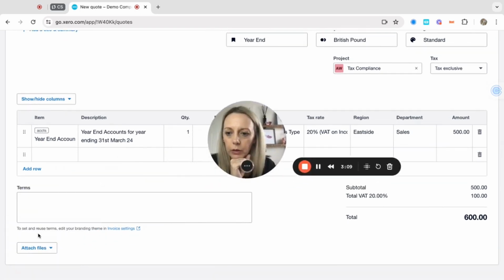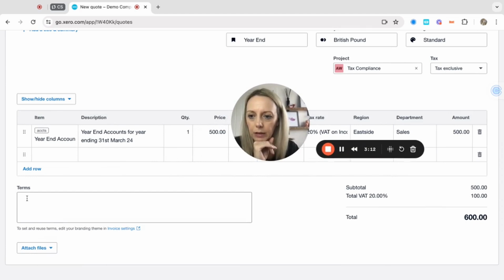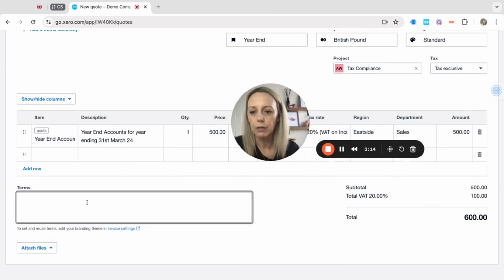If you pre-populated some template terms, they'll be in here, but you can also add in more terms here. You can also attach files. So this is really good if it's something physical you're sending over. So you could send over a picture of the item. You could say you're a construction worker and you've got floor plans, or you're an interior designer and you've got some mood board. You can send over some examples or the floor plans from the job that you're doing or anything like that. You can run wild with this, but you can attach files.